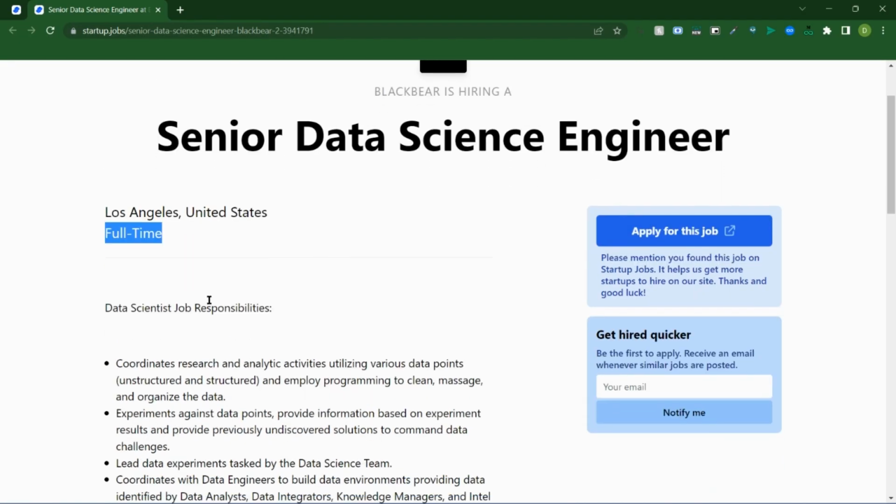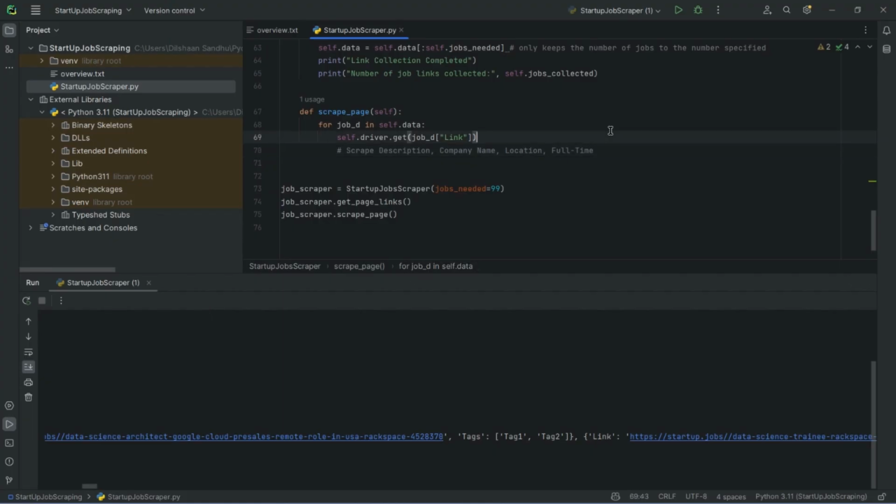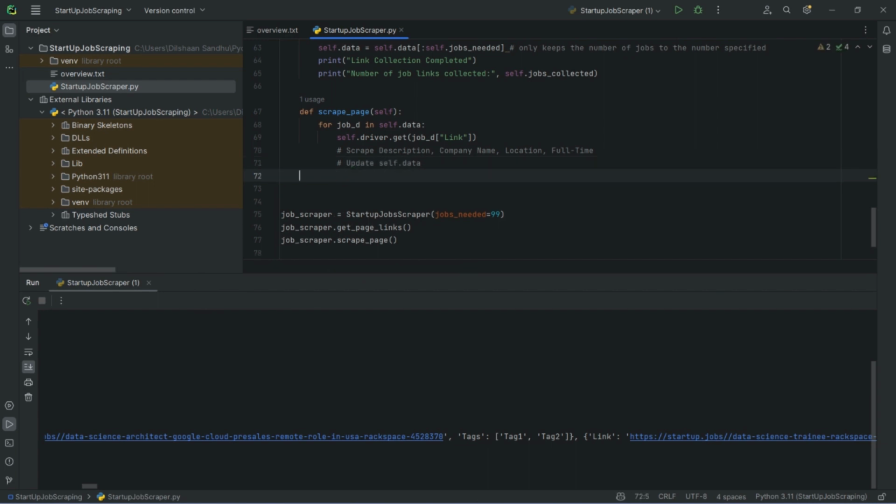But I feel like that's pretty much all of it. I want you guys to update the same data structure provided. So instead of creating a new dictionary or a new place to store the data, just update self.data, the variable I've already set up. Okay, so that's the task for you guys to do.